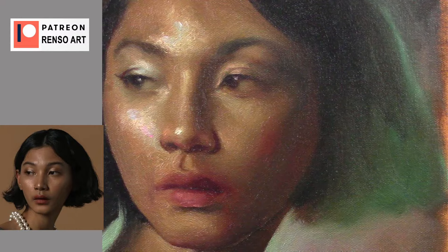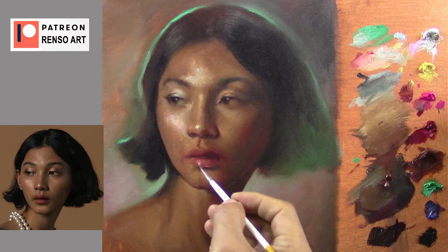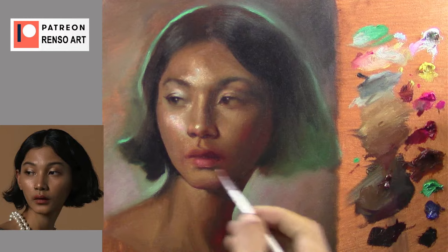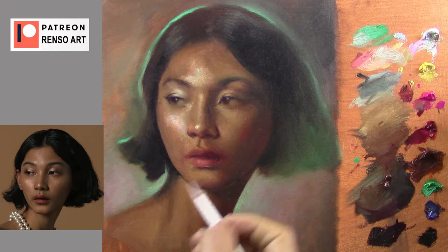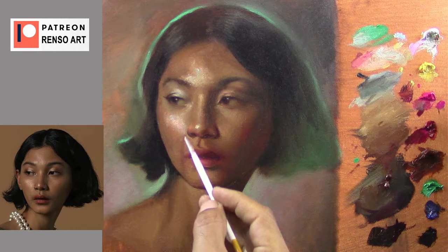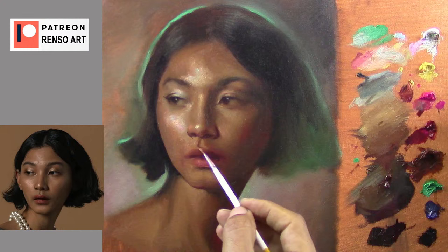We need color. One way to add color is kind of just replace some color, keeping always an eye on the values. Sometimes when we add color, we end up changing the value. Okay, just keep in mind that what is light is light, what is shadow is shadow, and you're not gonna change that. It doesn't matter how much color you add, you're not gonna change that. Okay, keep an eye on that because that happens.